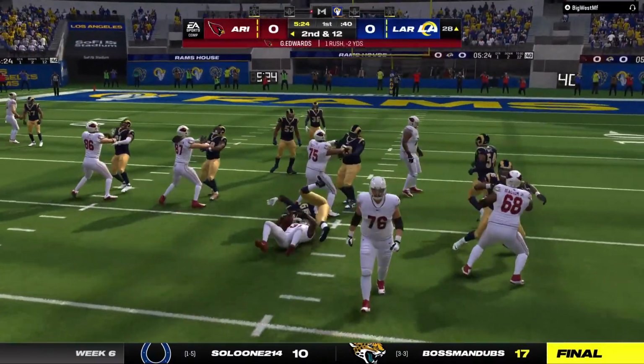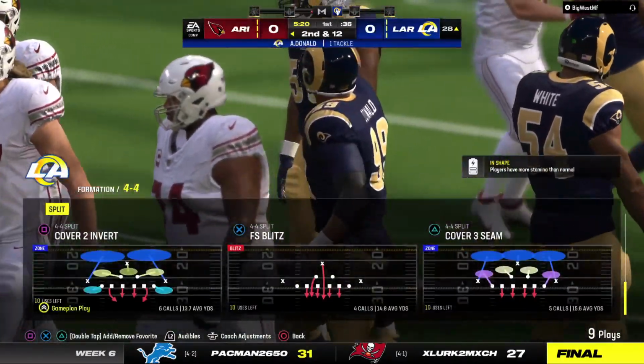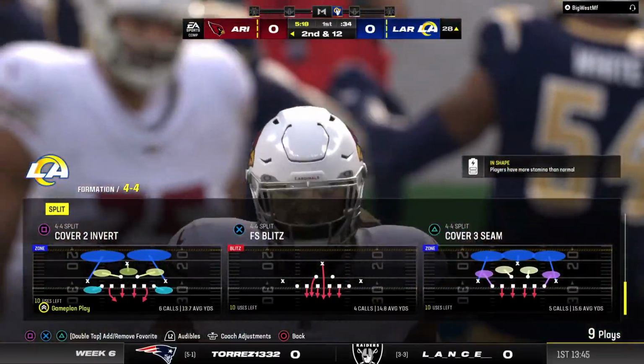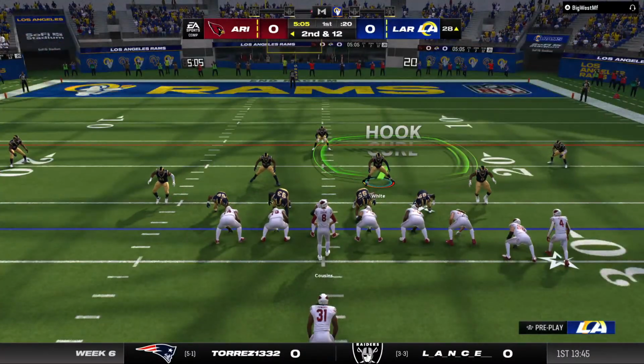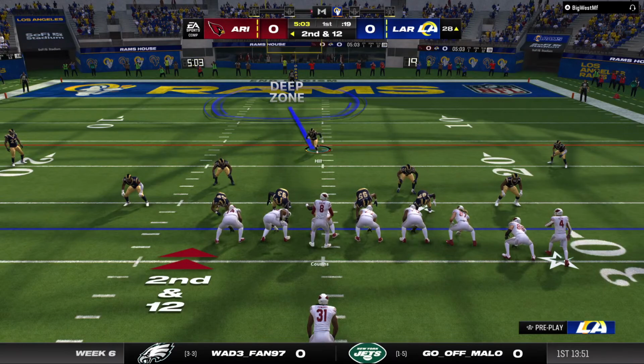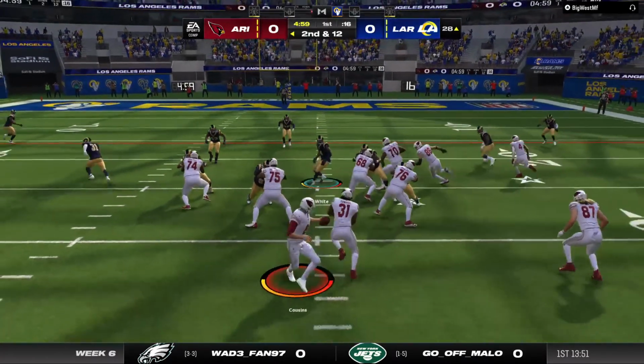First carry now for Gus Edwards. And he is going to be stopped cold behind the line of scrimmage. What a difference a play makes. A huge step forward and now a small step back as he loses a yard or two. So the first down run lost a couple. Now they come up 2nd and 12.